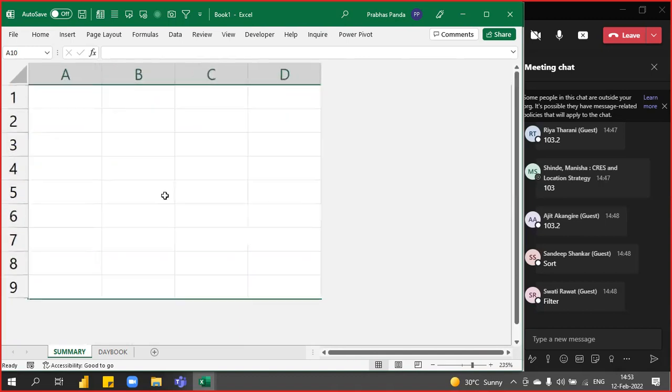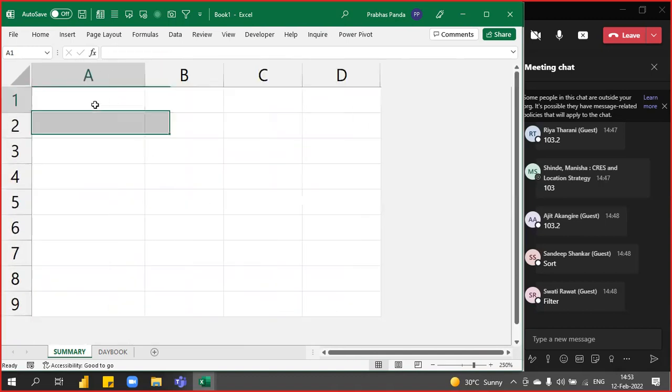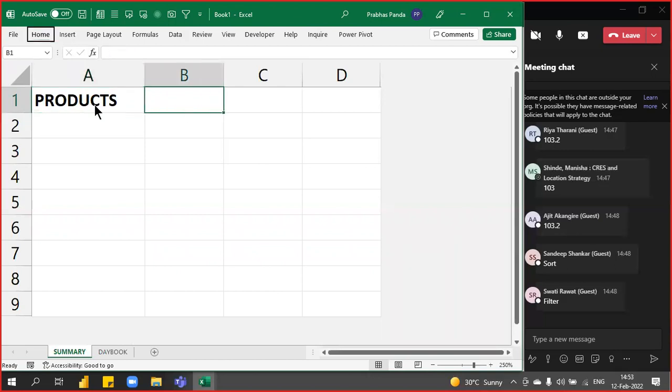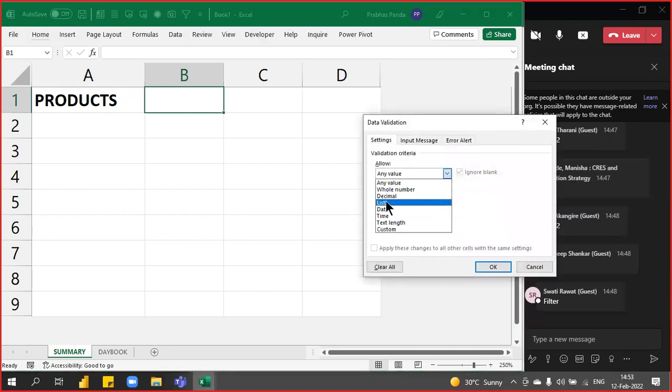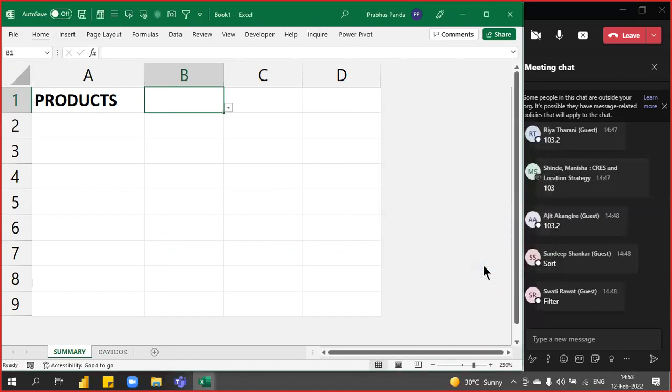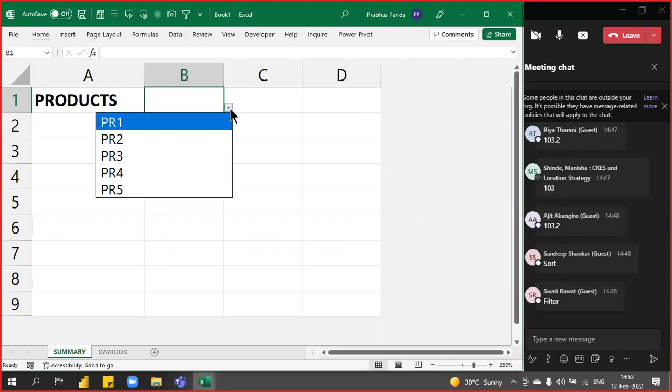And there, what would be the data? So basically, we should create a cell named List of Products. Whatever products we are procuring, we should have a drop down over here. And when you go for a drop down, this will be giving the entire list of products. So for the sample case, I'm taking PR1 meaning product 1, PR2, PR3, PR4, and PR5. Suppose these are the products I'm dealing with. So my boss will be having a privilege. He will be clicking on the drop down, and whichever product he wants to analyze, he can simply click on it.